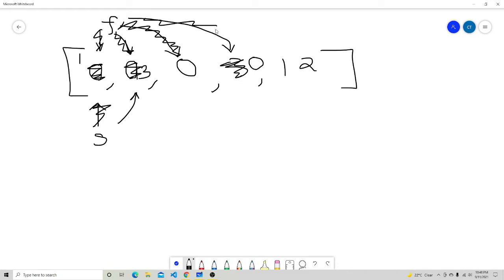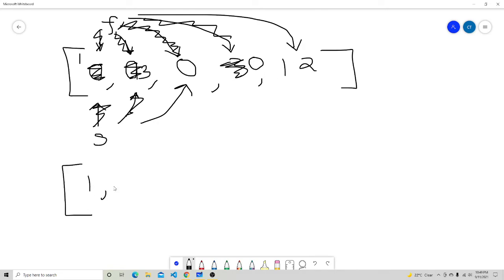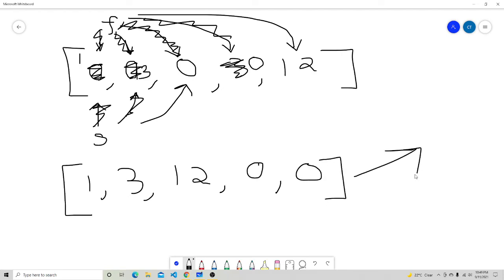And I again increment the fast pointer and the slow pointer. Slow comes here, fast points out here, and again do a swap. So after this, I will be landing up with 1, 3, 12, 0, and 0, which is what I'm going to return. And this is the final output.